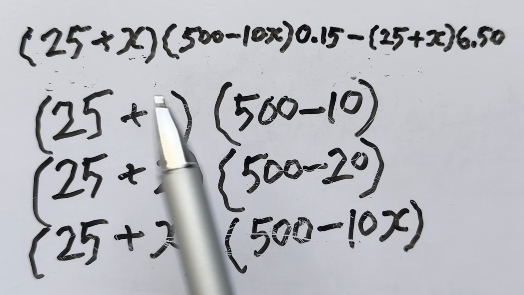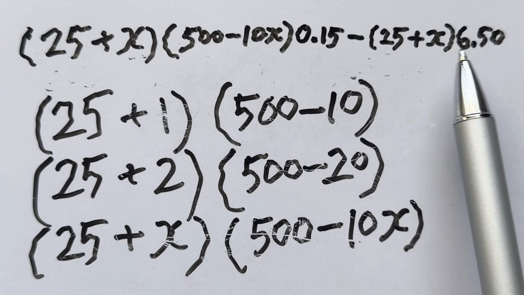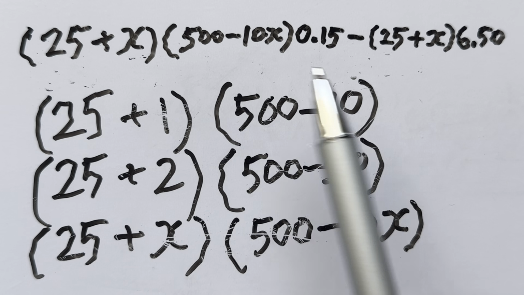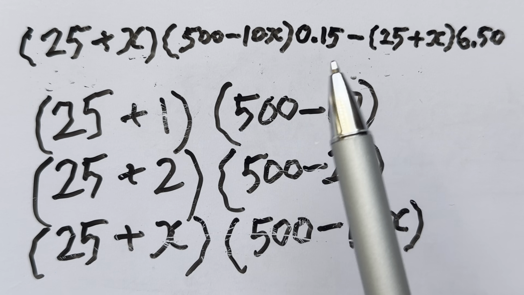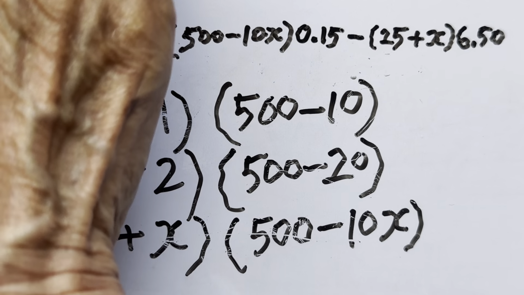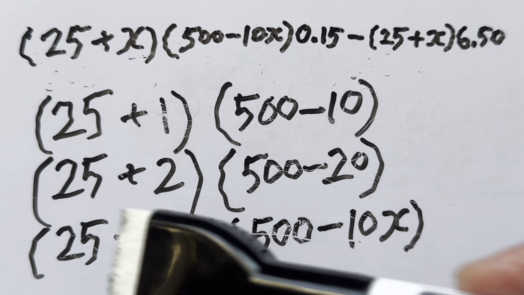this. You have x here, so this part is a quadratic function. This part is just linear, but all together, it's a quadratic function. So finally, you get a quadratic function. Okay. Then I just omit the detail of each step because the simplification is quite straightforward. You just expand the product.